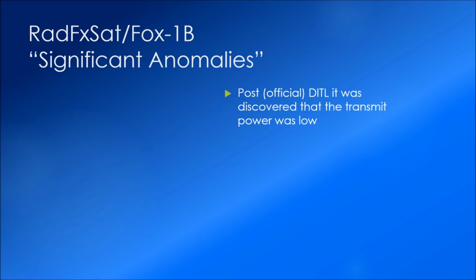The flight unit came back to Fox Labs, and we did another, and this being the official day in the life, that it passed. But after doing so, I discovered that the transmit power was low. This was seen through the PA current readings. It was about half what it would normally be. We held another discussion about that, and it was determined that the transmission line being open or shorted was one possibility for that PA reading.